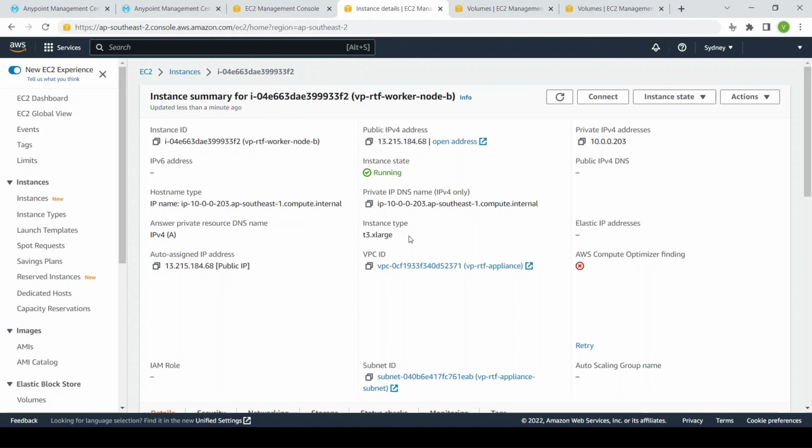The reason why I had to choose this option is that with the R5 large that we chose previously, the installation was failing in the IP tables step, which I am still not sure why it was failing. But when I tried with the T3X large version, it works successfully. So, in case you try out with an R5 large instance only for worker, then you can consider using T3X large and then it should be working fine. That's just one observation. So consider using T3X large instead of R5 large for the worker node.